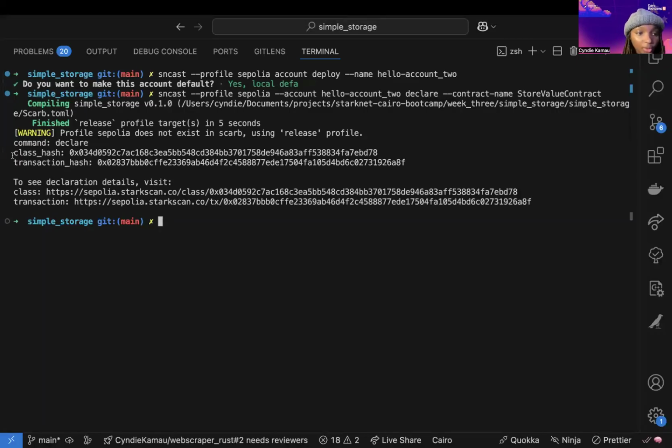Okay, so this is what we wanted, the class hash. This is what we're now going to use when we are deploying this smart contract. So we come here.